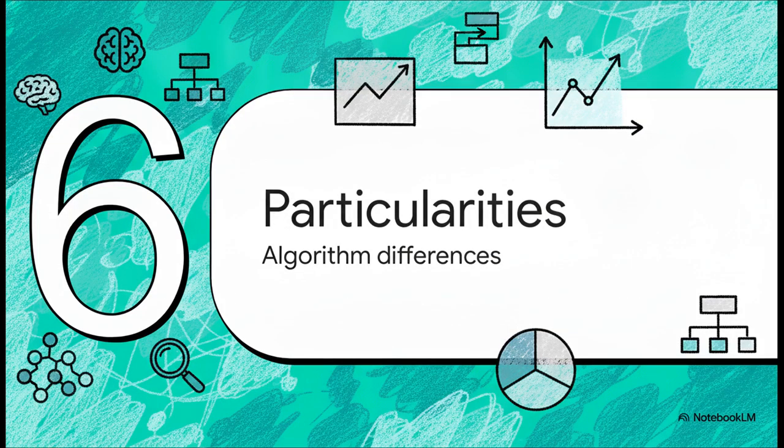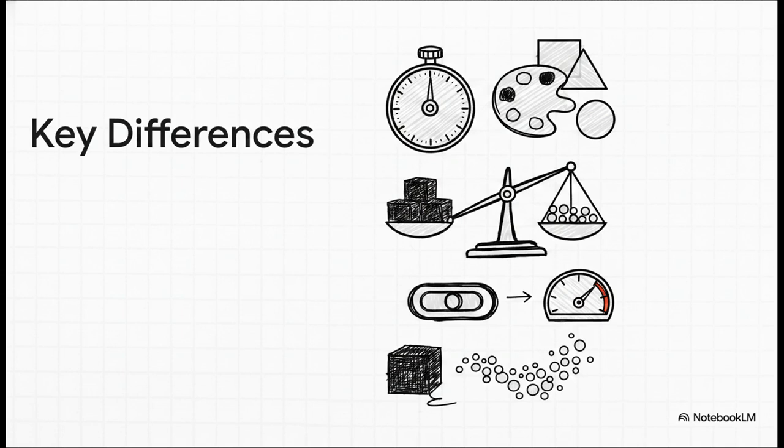Algorithm Particularities. Before we wrap up this YouTube tutorial explainer, let's quickly rapid-fire through a few algorithm differences you should know. Think of this as a quick checklist of gotchas for junior developers to watch out for. As you explore different models, keep in mind they behave really differently. First, you've got to tune their hyperparameters, like that step size we talked about.